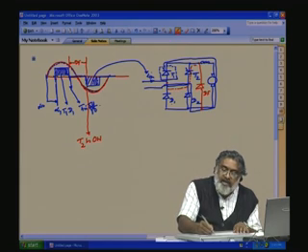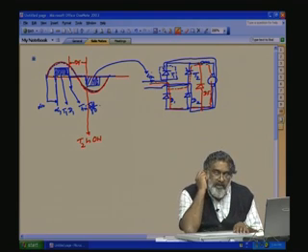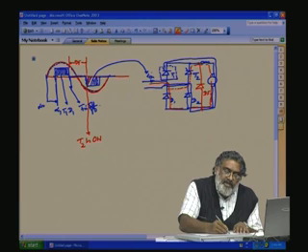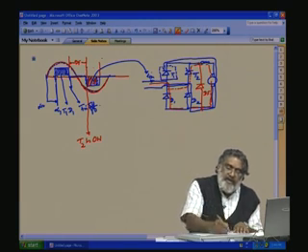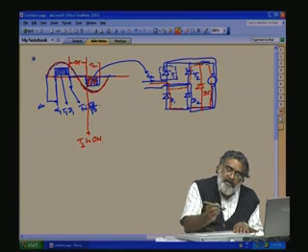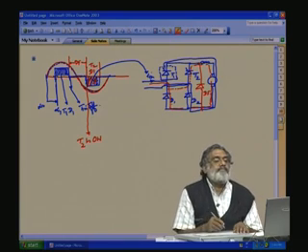The moment T1 is turned on, this point will come across this one, D1 is turned on, this point will come here, this diode will be reverse biased, and the diode will immediately switch off, and current will flow through the load and returns through D1. It will return to D1. So, that is these portions. During this period, T2 and T1 are conducting.